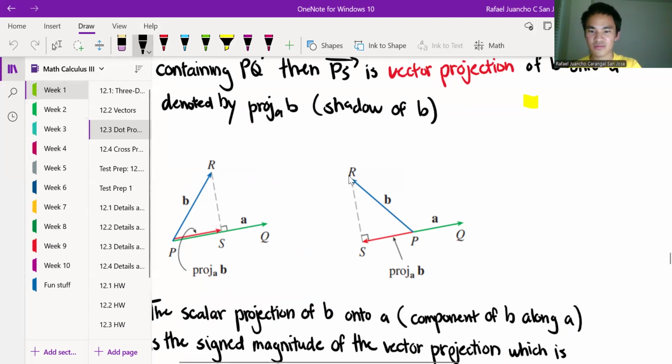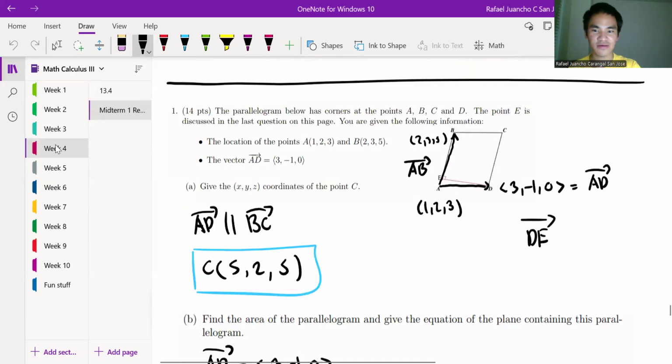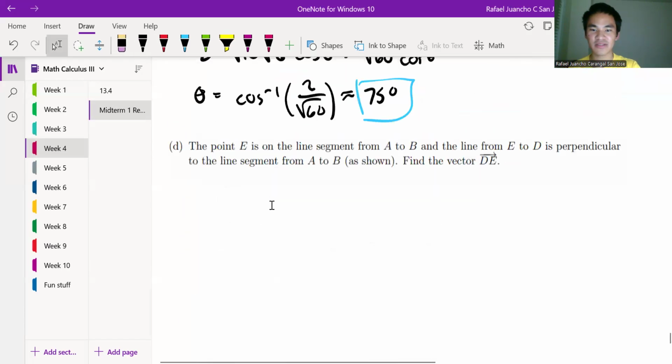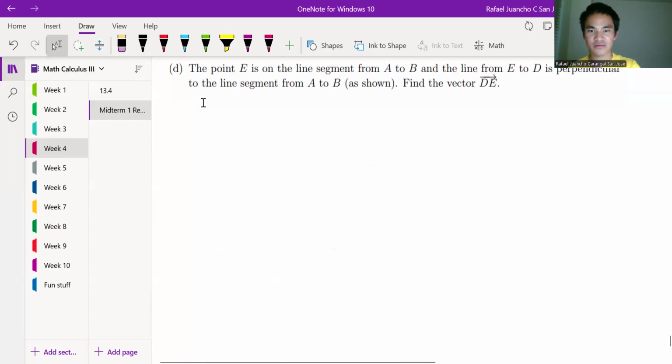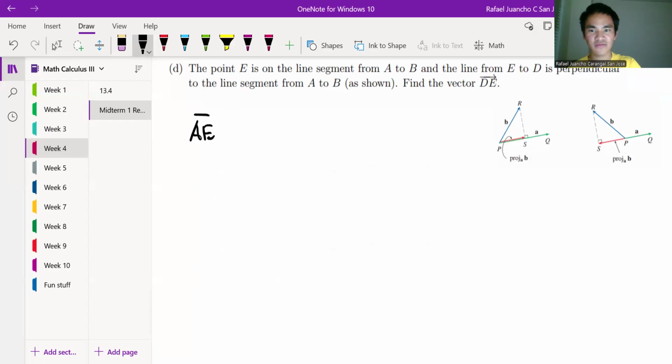Let me look at some tips here. God, I could never have figured that one out. Good thing I went over it. Apparently it's a projection question. But basically, it's this idea here. So for AE, that vector, why is it AE? What happens when I get AE? Oh, now I subtract.